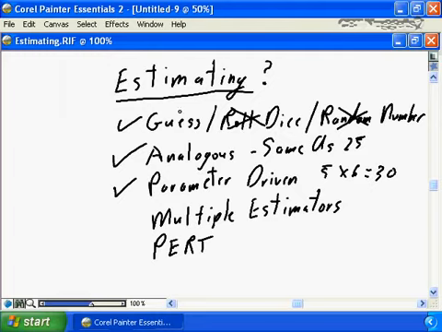But estimating is estimating. Whether it is a guess, and I hope you don't have to resort to that method very often, whether you're using some form of analogous same-as estimating process, whether you're using some form of parameter-driven process, you want to ensure your estimates are as realistic as possible. Ideally, you would use multiple estimators.